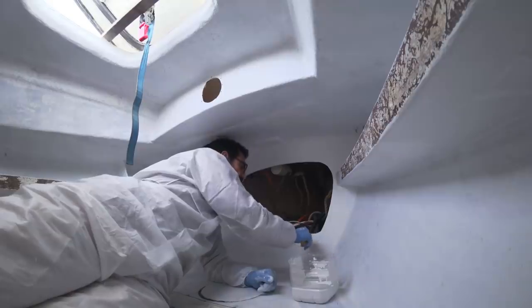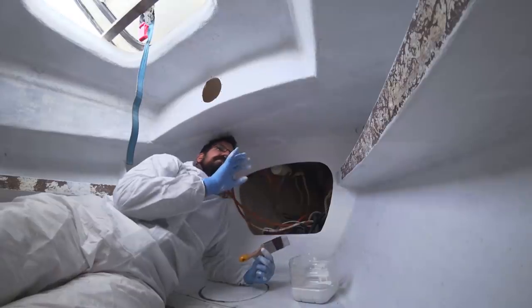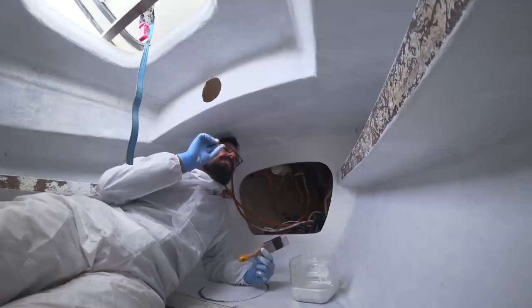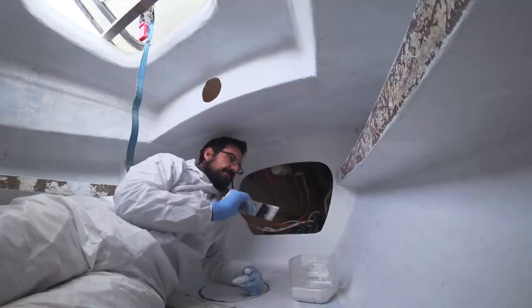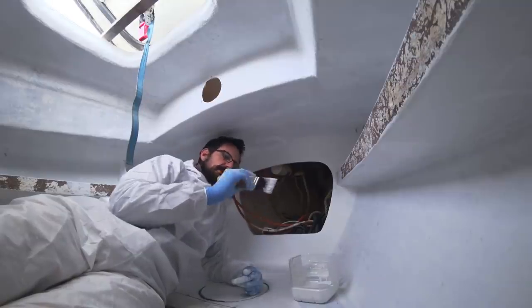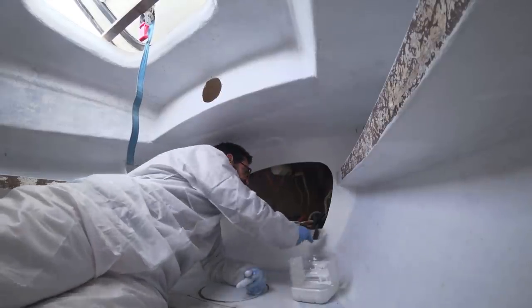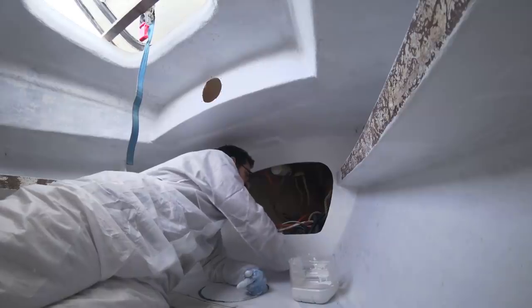I want to get good coverage because the Marul's rough finished. So we need a fairly deep nap roller to get right in there. But I can get a better finish with a brush because I can lather it onto whatever thickness I like. It's pretty easy to control the brush, and then just tip it as I go. So we'll actually get a nicer finish.